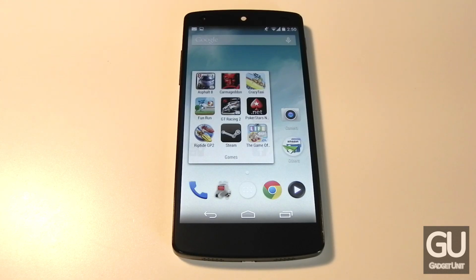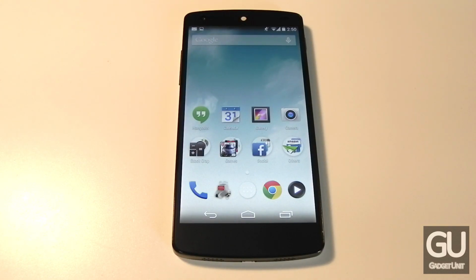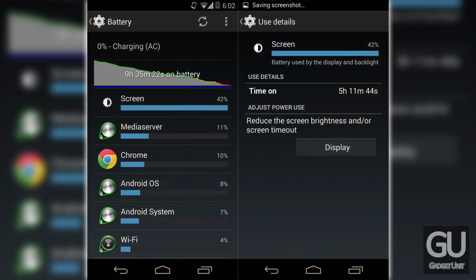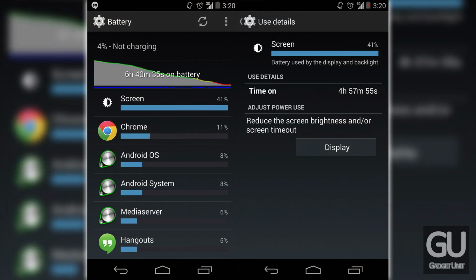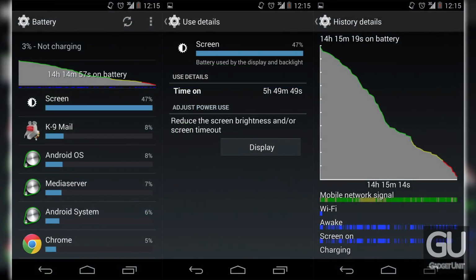On a similar note, battery life. When I first got this phone and when I first started reading reviews, they said that the battery took a couple days until it actually got to acceptable levels, and that was definitely the case with me. So at first I was getting maybe 9 hours off the charger, 5 hours, 9 hours again. But after that, it really did kick up to 14 hours consistently as well.